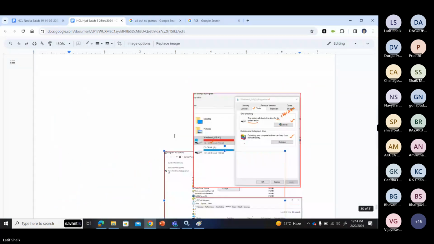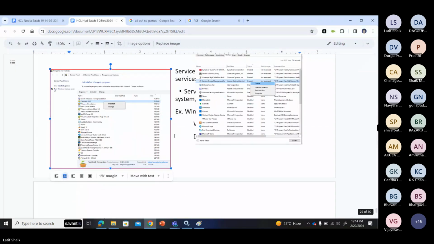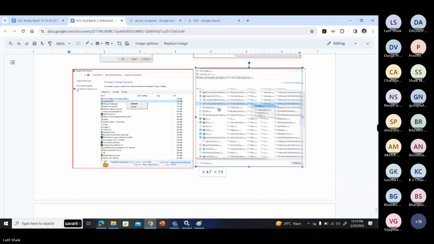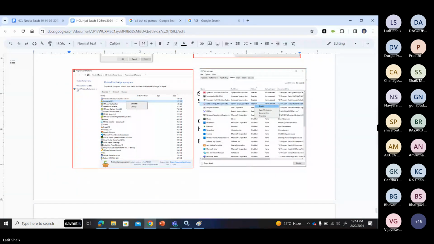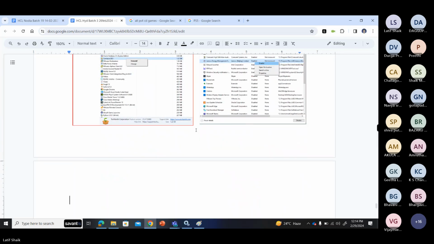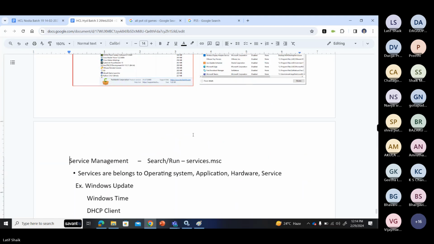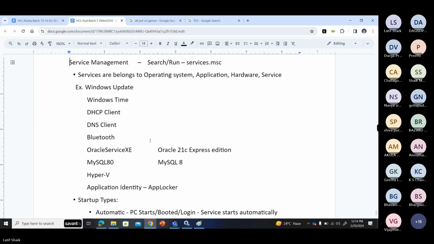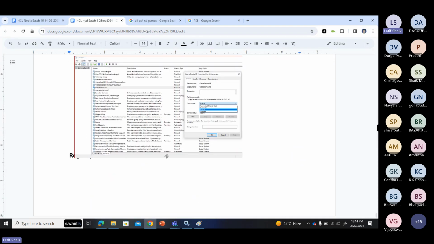What happened? Guys, understand what is service management? There are explanations and management here. No one is responding.